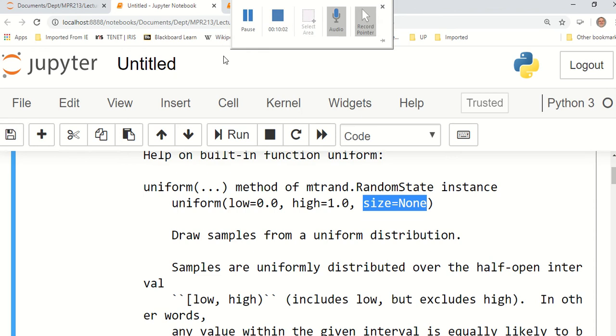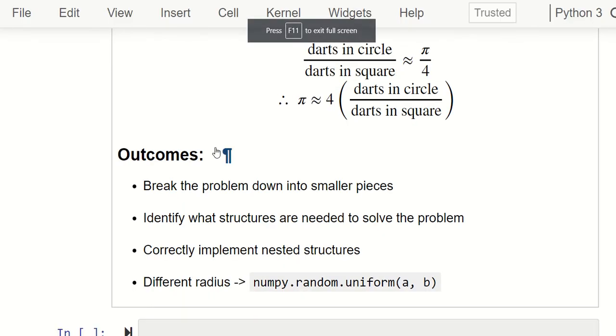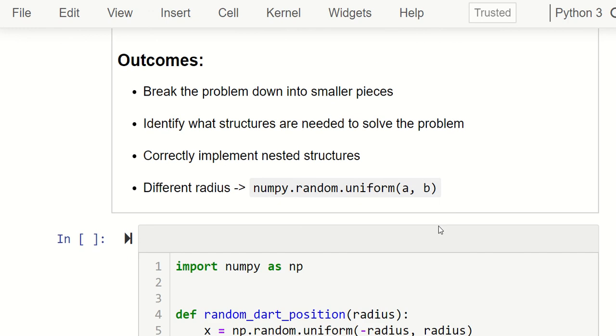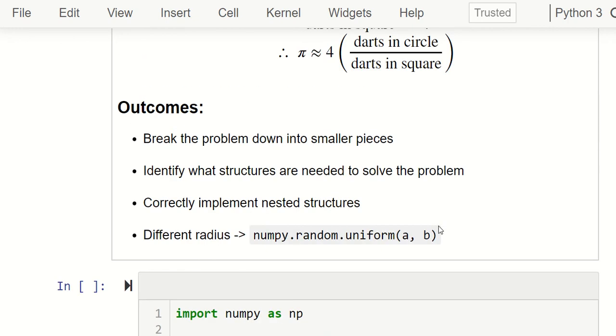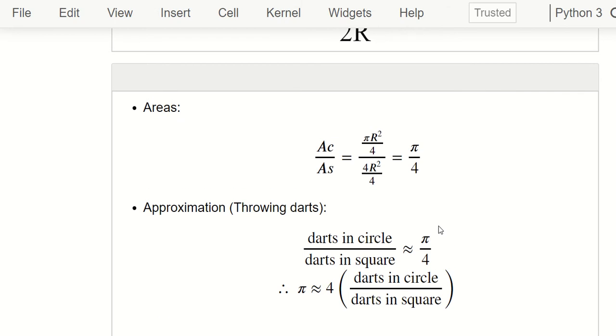And let's then go back to our code. Let me go back to full screen. So we've now explained what random uniform does. Okay, so let's think about our problem that we need to solve. To break it down into simpler steps, what would be the first thing that we would need to do? Anybody, just think about that a little bit. What would be the first thing that we'd need to do?